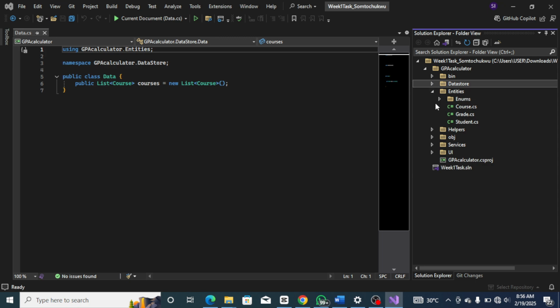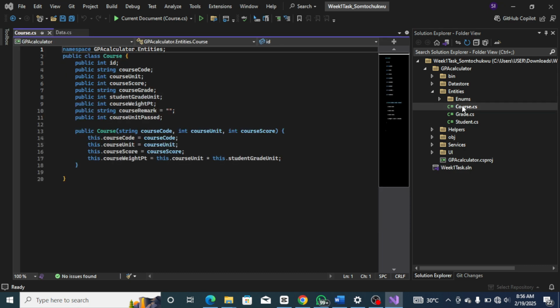So in the entities, we have an enums folder. I will go into what an enum is very soon. We have a course.cs, we have a grade.cs, we have the student.cs. So now let's see the course.cs.